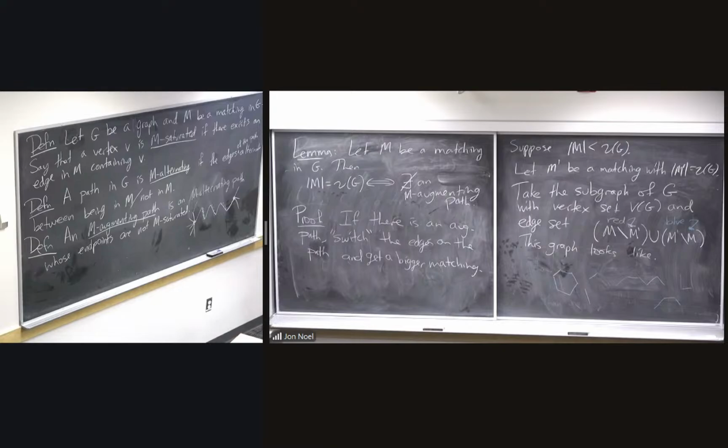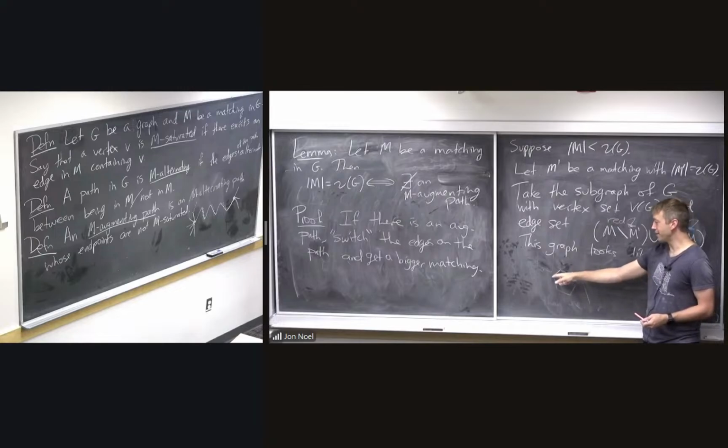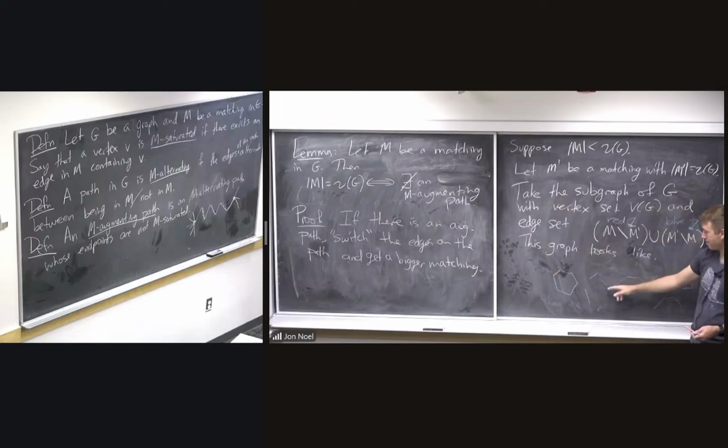So all I'm trying to say is every component, every vertex has at most one red edge and at most one blue. So each component's either going to be like an even cycle where it alternates red, blue, red, blue, red, blue, or it's going to be a path where it alternates, again, like red, blue, red, blue, red, blue. And I consider this to be a path as well. Oh, and then you've got some vertices that are not involved in anything.